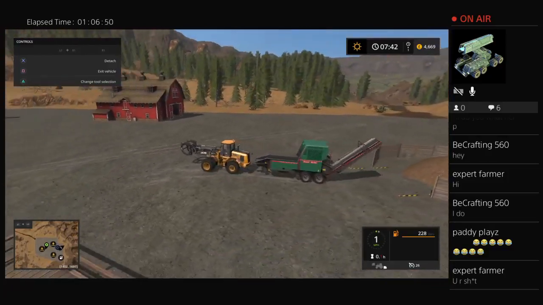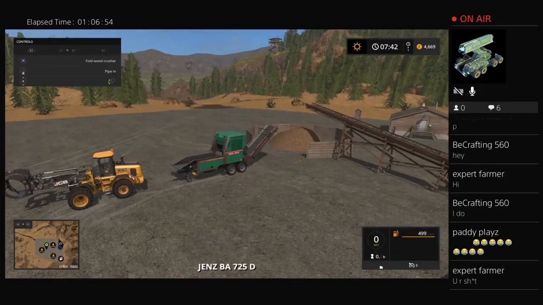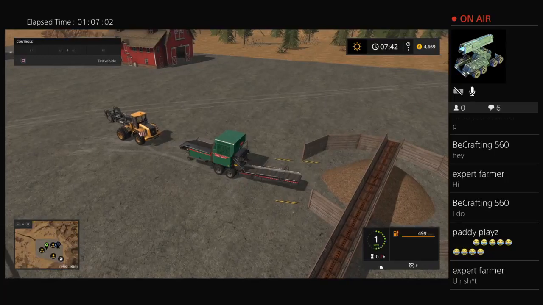This is how I do it. Can you do it how I do it, please? I put it like here. Let me do it my way. I want to do it my way. I'm going to show you, my way seems to work better. Because did you see what happened to Expert?